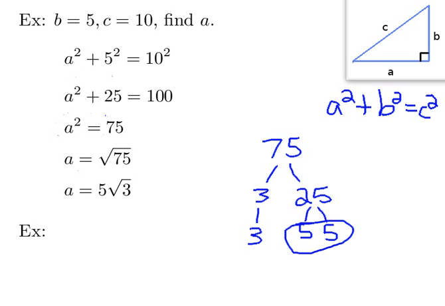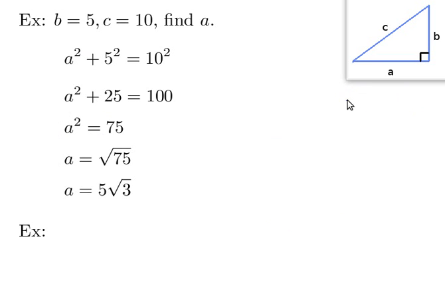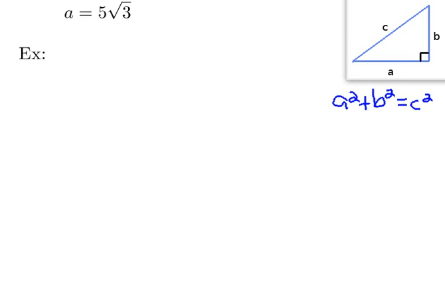Let's go ahead and clear all of this off, and I'll just rewrite this part. a squared plus b squared. This is also something that's pretty good to have memorized. You're not going to come across it all the time, but you will come across it in trig quite a bit. So it's not nearly as common as the quadratic equation, but it's still something that's good to know, good to have memorized. And it's not that hard to memorize either. It's a squared plus b squared equals c squared. Okay, so let's do one more example. I don't want to finish this, I just want to get it started.